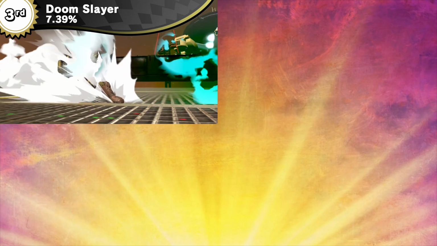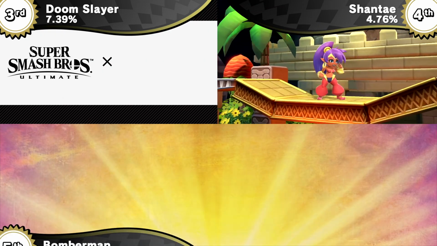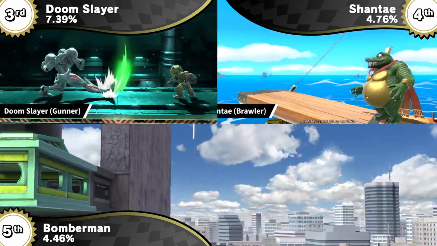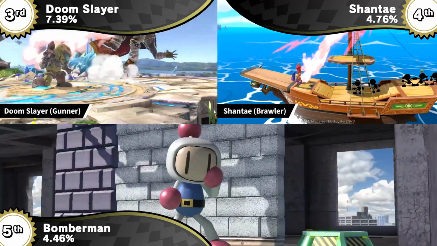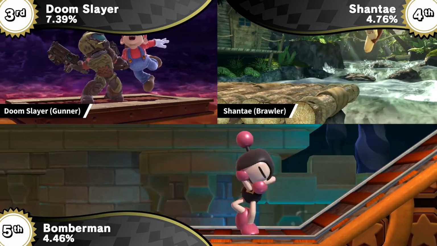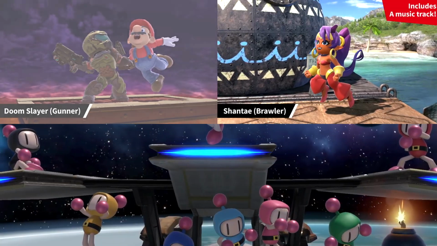In third place was Doomslayer, fourth was Shantae, and fifth was Bomberman, all of them highly requested characters, and in the case of third and fifth place, these costumes don't really feel like playing as Miis due to the masks that cover the Mii face, which was certainly a bonus for some.